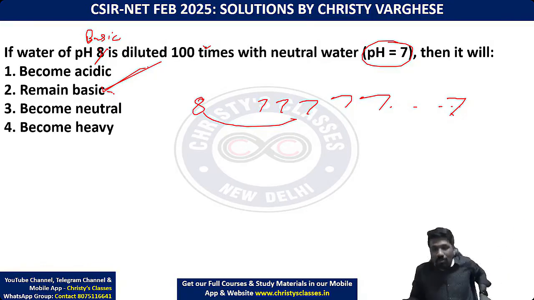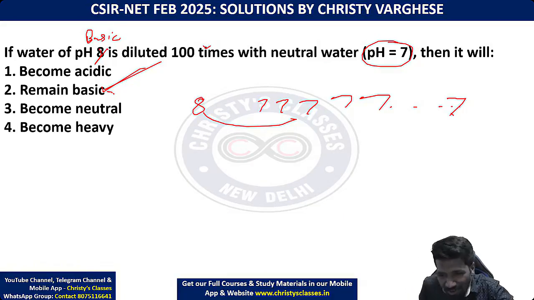Now, some of you may be thinking, I already know the science behind it, then why should I use logic? No problem, use your science. I'm telling this to those people who are worried, I forgot the science, how will I do this. Especially this paper was for mathematical science students. I was also a mathematical science student earlier. So, forgetting chemistry is natural. Even if you are a science or maths aspirant, you are supposed to know all sciences.